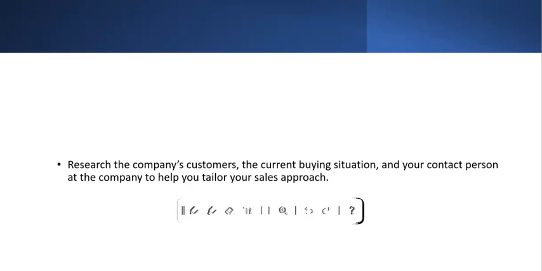In terms of current buying situations, I just want to go back to that for a moment. If you recall, we talked about four types of buying situations, which were a new task, a straight rebuy, a modified rebuy, and a strategic alliance. So again, a new task is a brand new sale. They've not ordered from you before. They haven't used your services or your products before. This includes lots of potential opportunity, depending on the nature of the company and the product and the service being sold.